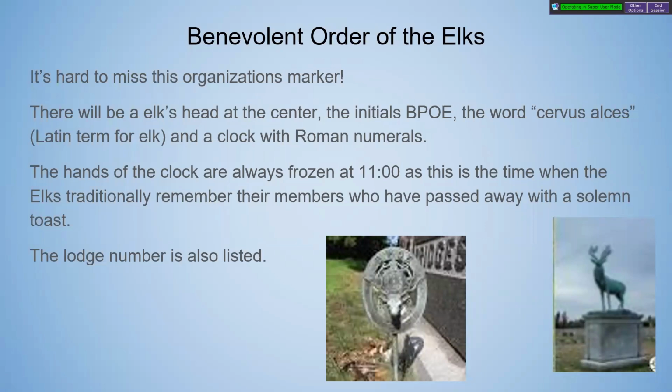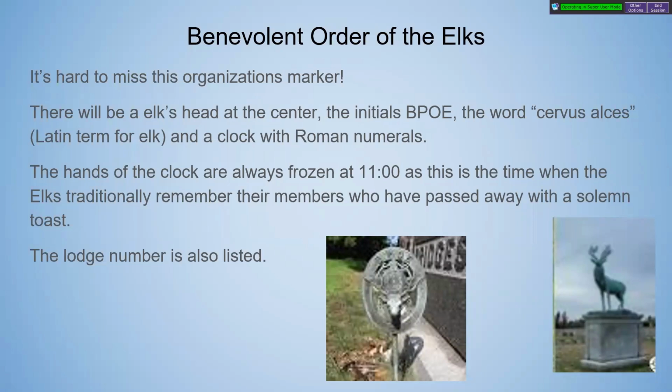It also, in Europe, meant a person on his deathbed because the loved ones would gather around the deathbed at approximately 11 o'clock at night. And troops were said to write to their families at 11 o'clock per the custom. This was founded in 1868, and their main purpose was to help veterans, youth, and disaster victims. Currently, there's 750,000 members and 1,900 lodges across just the United States of America.